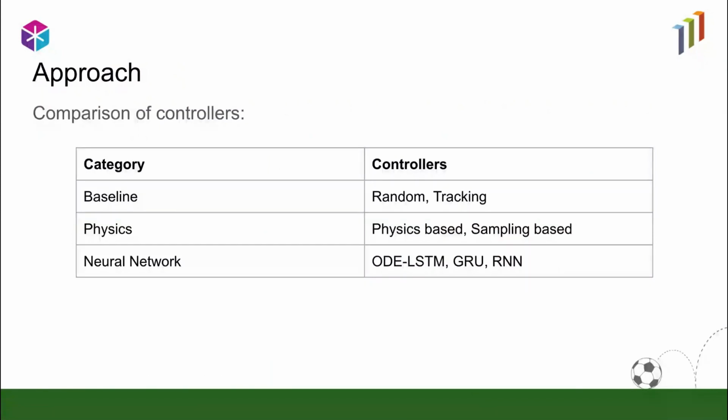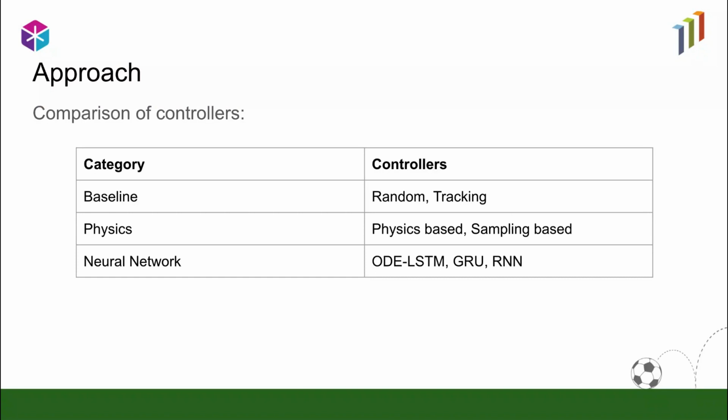For baseline evaluation, we used a controller that would block a random target and one that would track the ball laterally. We tested 2 physics-based controllers, one which uses 2 points to predict the ball's trajectory, and another that uses 3 points to sample between additional spin forces that affect the trajectory of the ball. The trajectory is then used to predict the target.